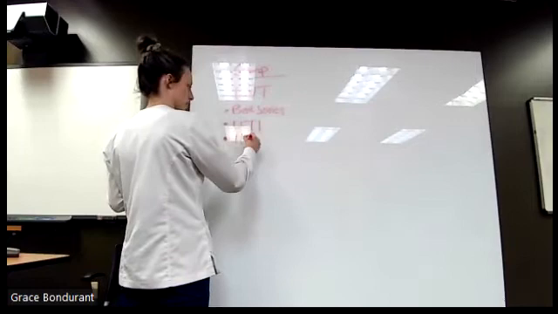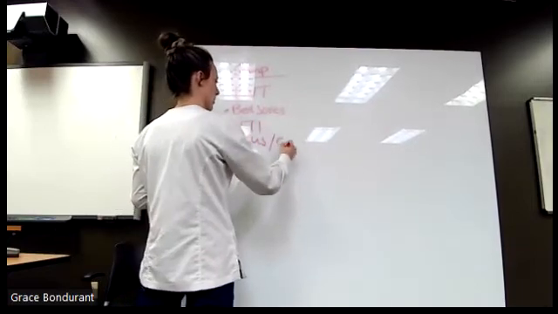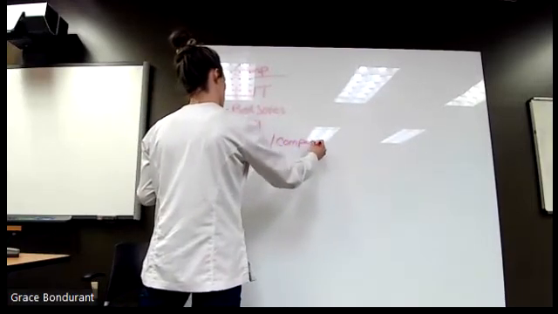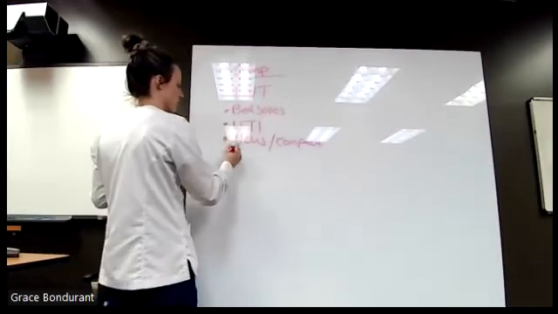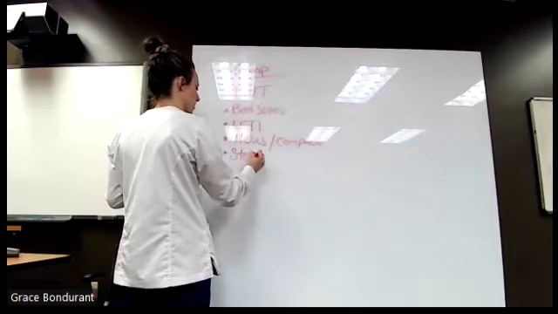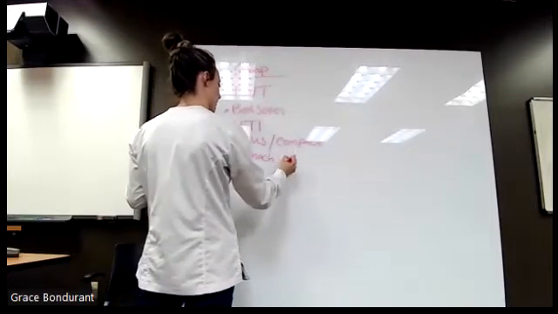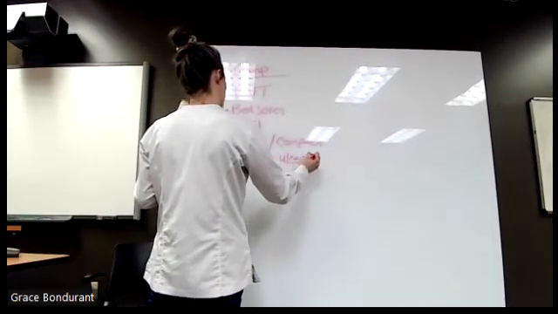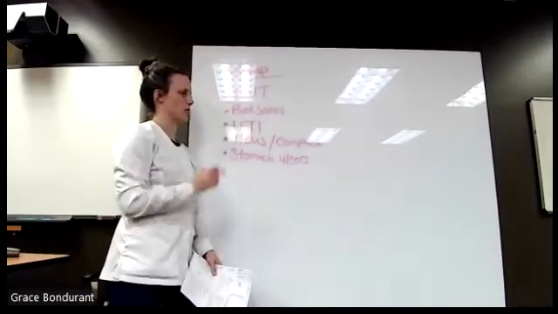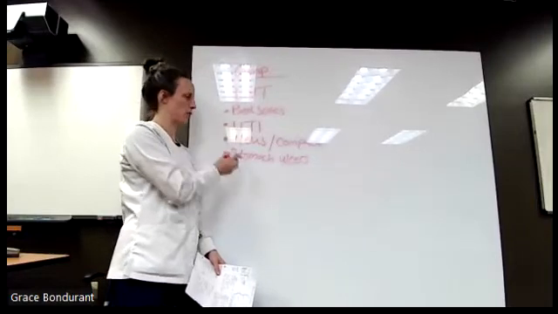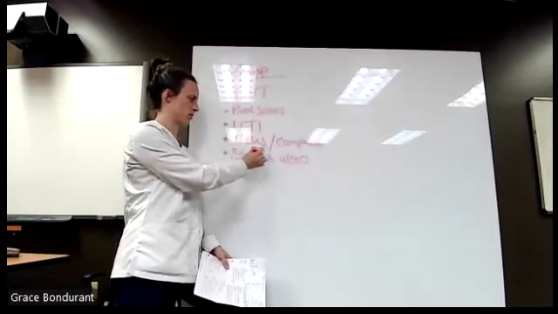We talked about ileus or compaction with the bowels. What other complications are there? Oh, this one I didn't think of. Stomach ulcers. And it's okay if you can't, I couldn't think of why, but why do you think stomach ulcers would be a complication? I'll give you a hint related to this.